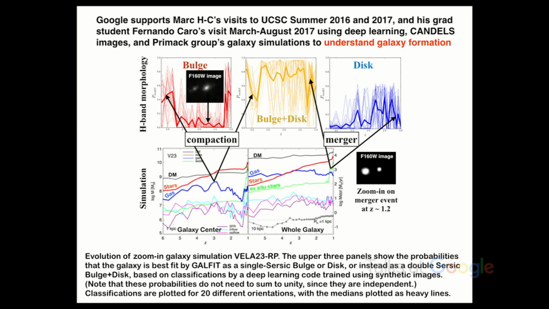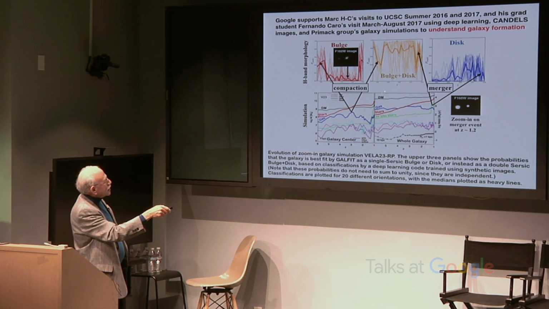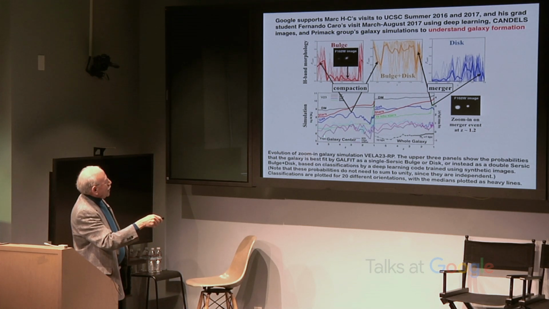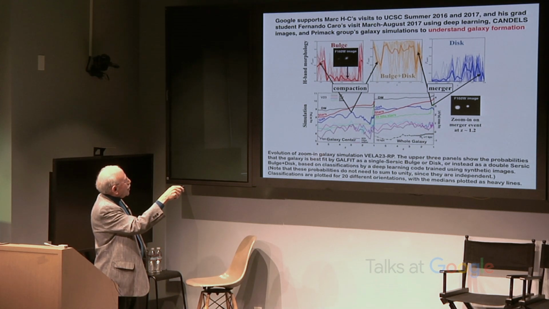So this was a test to see if we were able to get something right. Mark Werda's company trained 3 deep learning codes to recognize a bulge in a galaxy, a bulge plus disk, to see if we can get a better fit that way, and just a pure disk without a bulge. And so we looked as the galaxy evolved. Each of these is showing the evolution of a galaxy across time, from higher redshift to lower redshift.